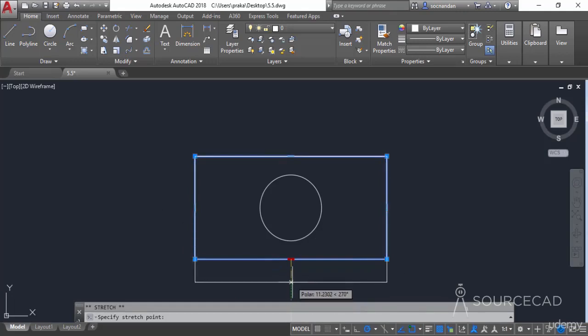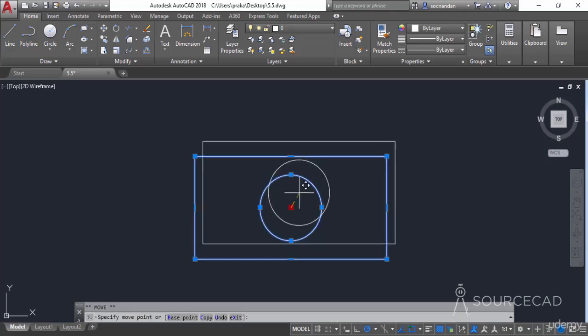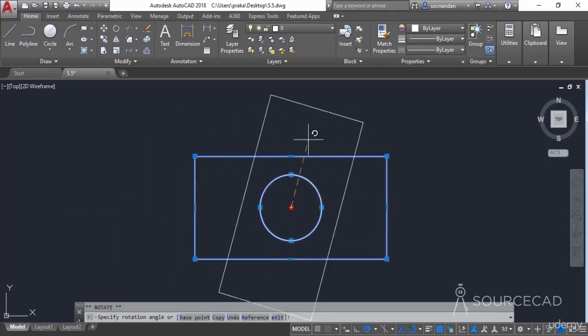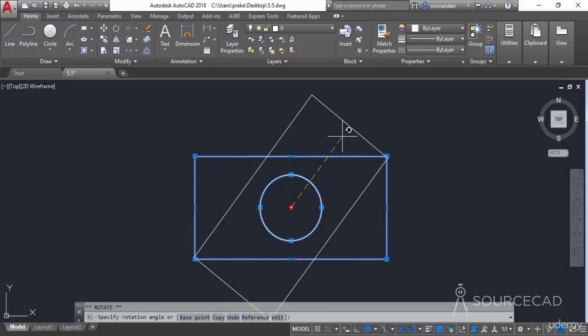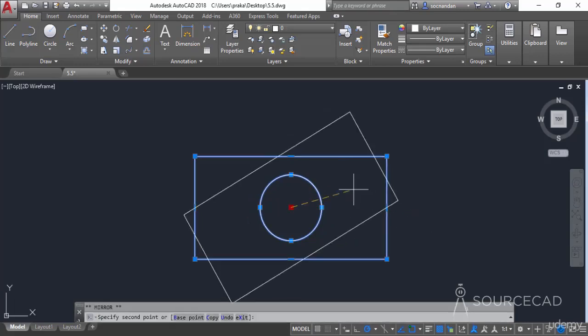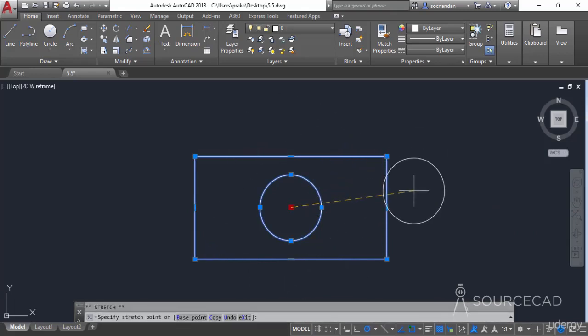Now in this case, we were able to change the geometry for this rectangle only. What if you also want to change the geometry for the circle along with this? For that, you need to select the complete set of objects and now select the grip. So let's select this grip in this case, and once again we have the stretch. Press enter, we have the move tool, but in this case the complete set of objects will move. We have the rotate, and the complete set of objects will rotate, although the change in the rotation for the circle will not be visible. Press enter, we have the scale, and now we can scale the complete set of geometry. We have the mirror tool, we can obviously mirror it. We have again the stretch, which is back to the first condition.